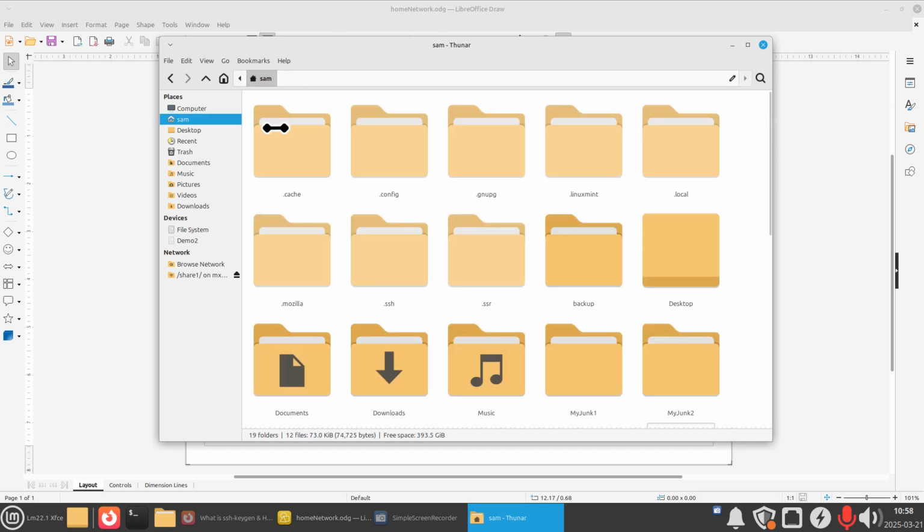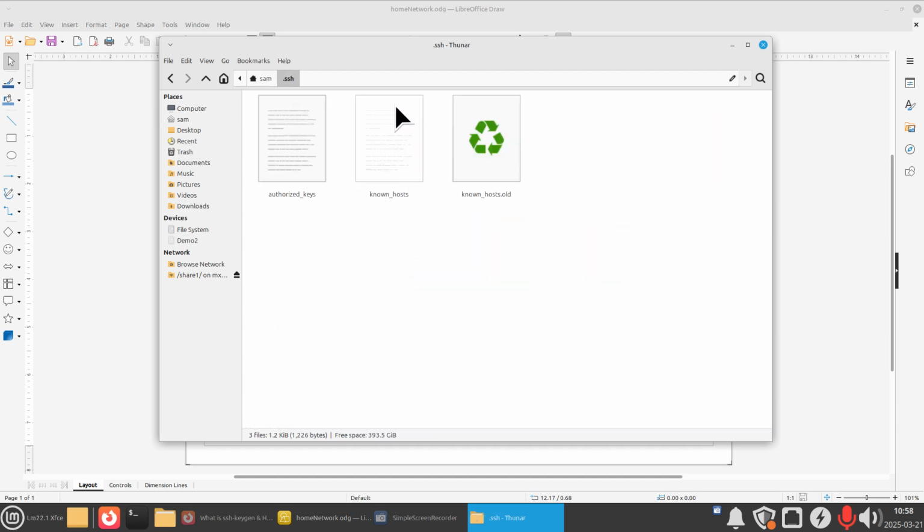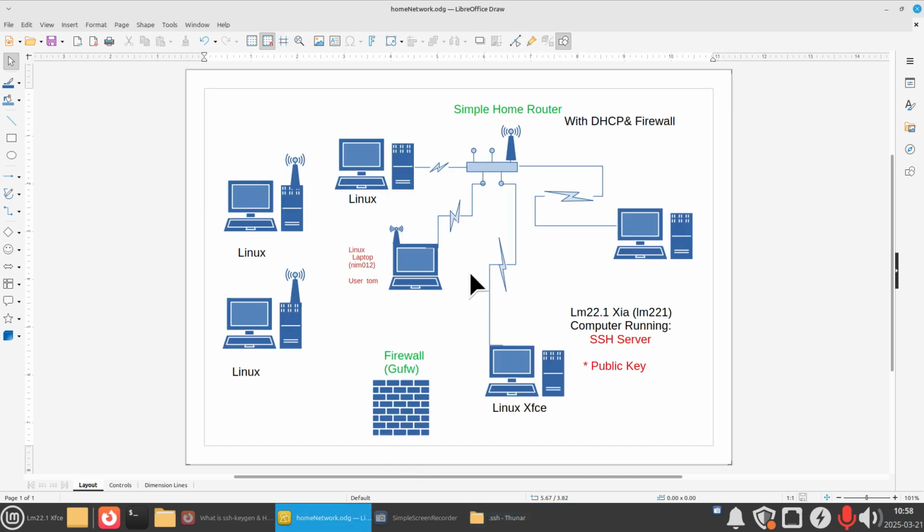And in here, when you connect to the other machines, they'll start collecting the information about the system that connected in this known hosts file. But we're going to be using this file for keys in this video first, so we can get that out of the way. And we need to generate these public and private keys on these computers independently.